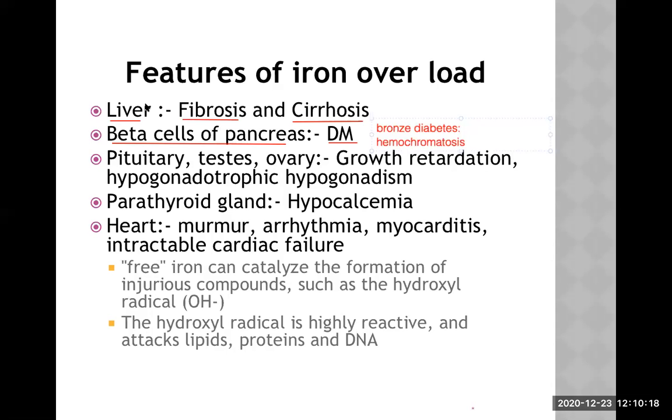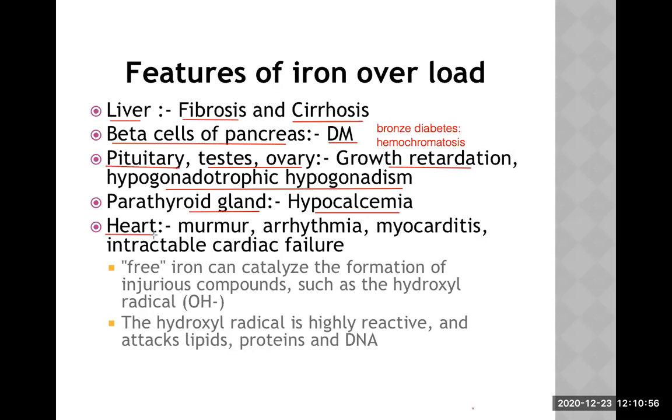Pituitary gland, testes and ovary, these are the gonads, may be affected, resulting in retardation of growth. Hypogonadotrophic hypogonadism may occur. This is the damage of the gonad. Parathyroid gland may be damaged, resulting in hypocalcemia. You all know the mechanism, because parathyroid hormone is lacking or decreased, and the function of parathyroid hormone is maintaining the calcium level. So it results in hypocalcemia here.